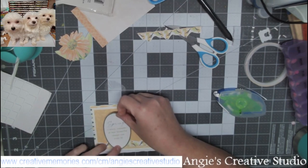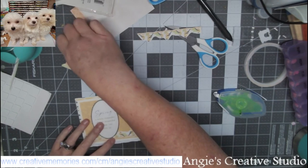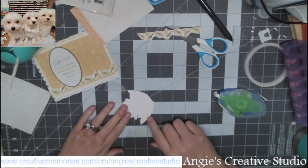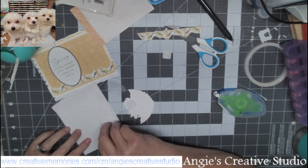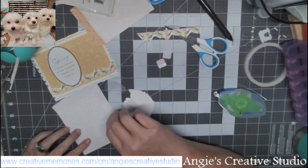I'm not going to put this in the center like I did last time. I'm going to put this big old flower right here. And I'm going to do this double. Just like so.